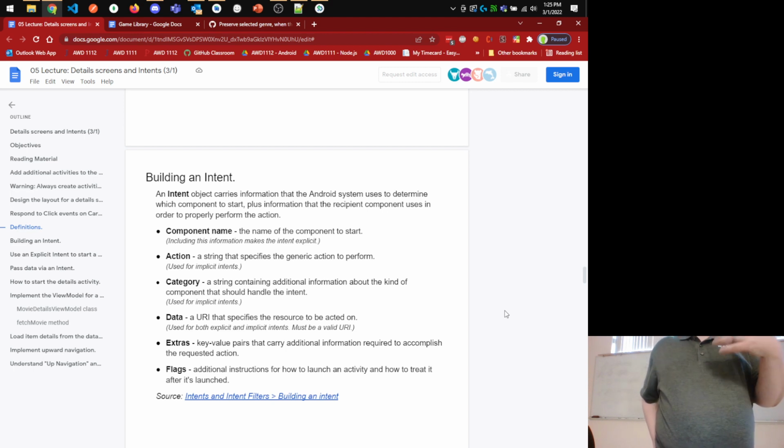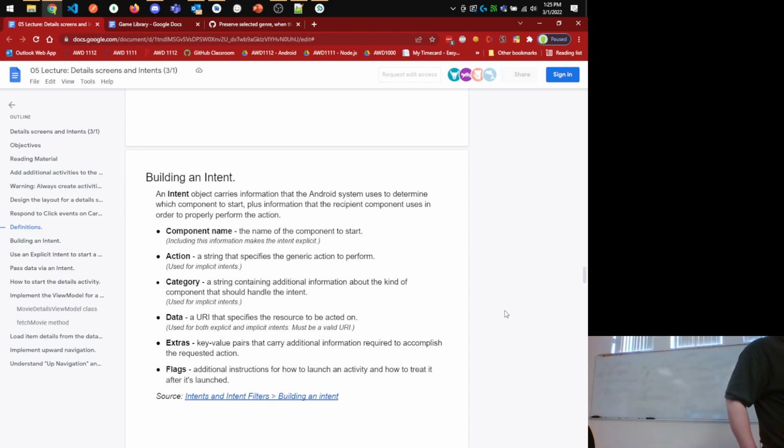And they change how the thing is going to behave. So how is the activity going to be launched? It changes both how they get launched as well as what happens afterward. This is largely used with notifications, those flags, and in cases where you may want to split your app into different, what we call, tasks. Flags are beyond the scope of what we need to talk about today, and it's worth mentioning that most of the time we don't need to set flags, usually just with notifications.